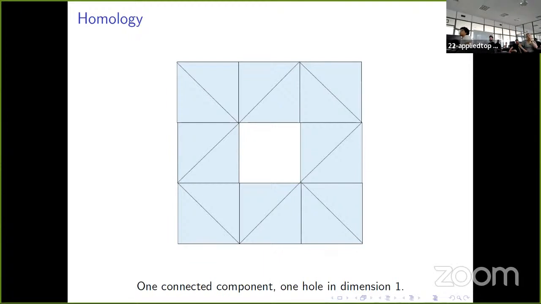This cycle, on the other hand, is not a boundary. Let's just think about it. If it was a boundary, probably I would have to add this triangle, that triangle, this triangle, that triangle. But then I need to add all the other triangles. So a possible candidate for something that has this cycle in the boundary will be the collection of all triangles over here.